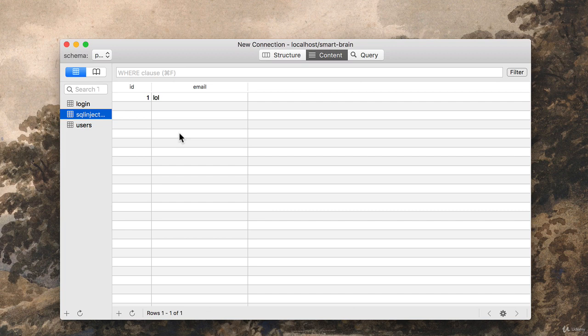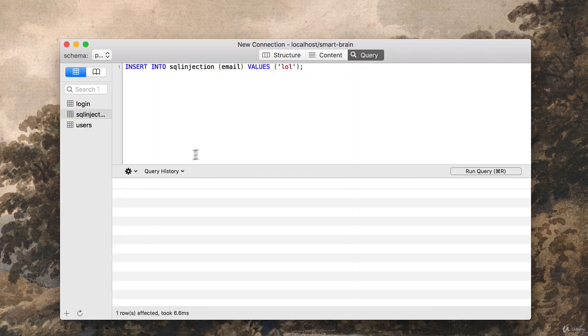Now here's some SQL injection that we can do. Let's say that we're updating this email field because the user just changed their email. So let's say I update my email to something like this that we had from our table, and make sure I have a quote here.